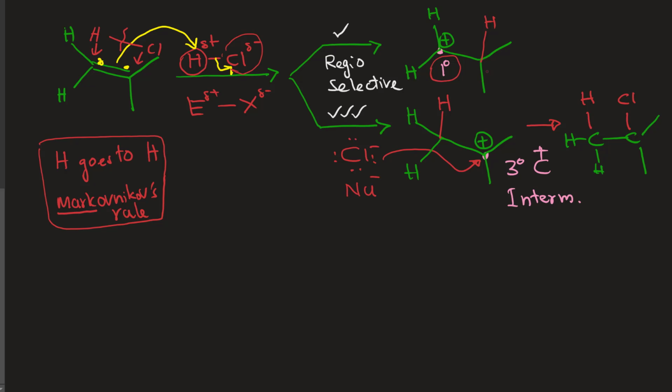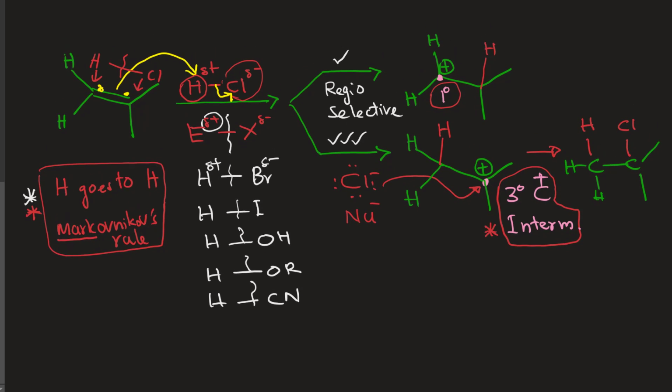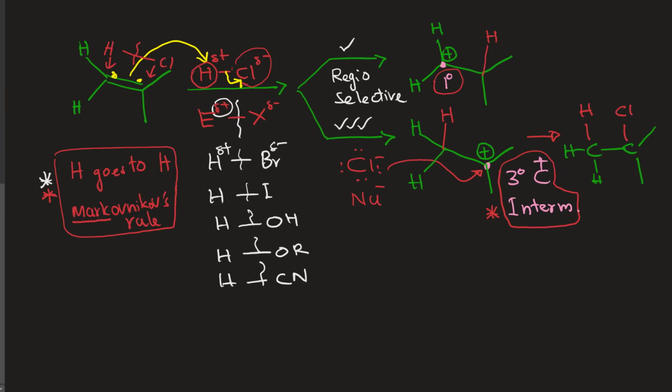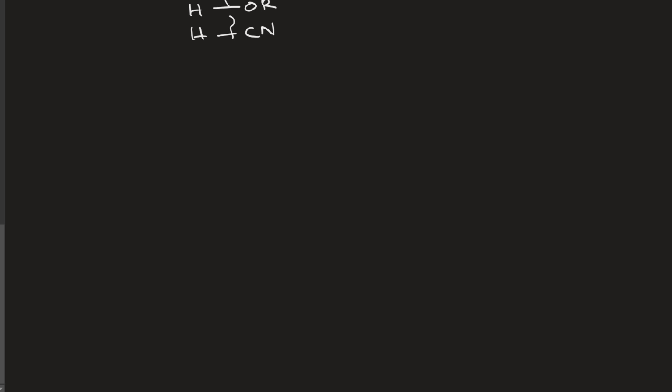Today, we know about the carbocation. The primary is less stable than the tertiary carbocation, and the tertiary is the best. So today, using the potential energy, Gibbs free energy, we can actually show that, right? But further, more than that, we also want to look at how to apply more. EX, electrophilic, could be HBr, HI, HOH, HOR, HCN, and so on. You cut in the middle and stick across the double bond. Make sure you follow Mark's rule, H goes to H, right? So you can practice about 6 different things for that one. So that's what we want to see.